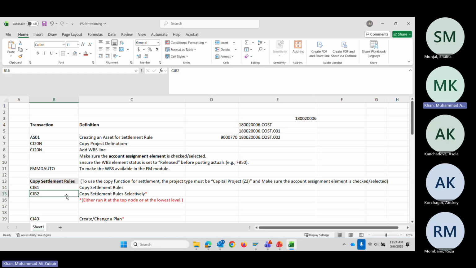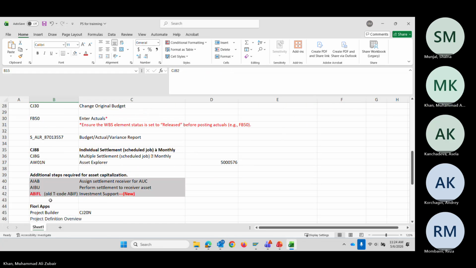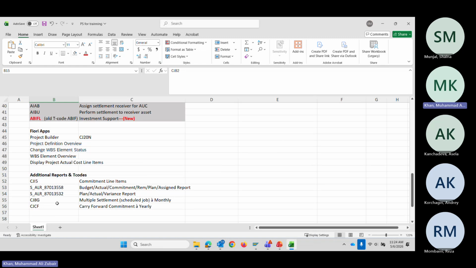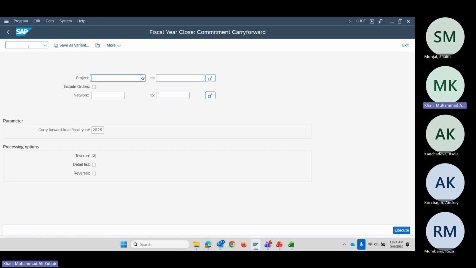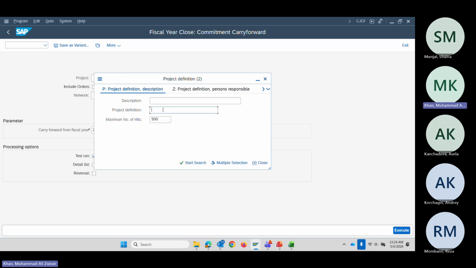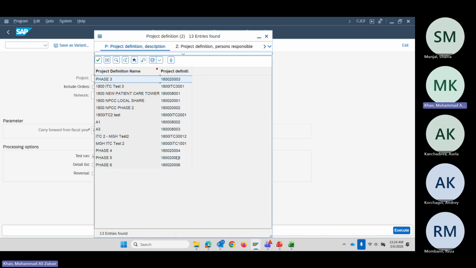And the last thing is, where are the T codes? Carry forward at the year end: you can carry forward by project. If you want to carry it, like we made a project ending with this one, phase 6 we created.